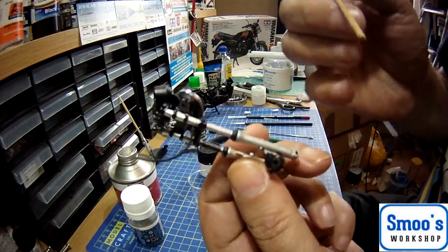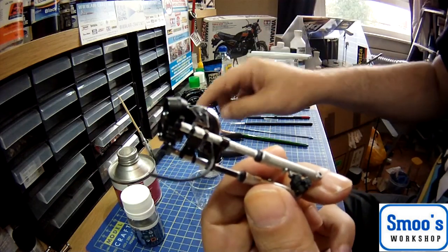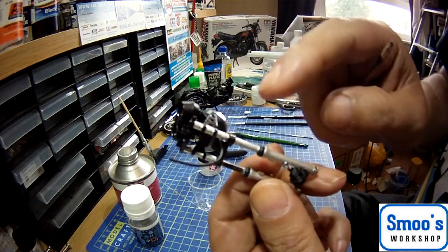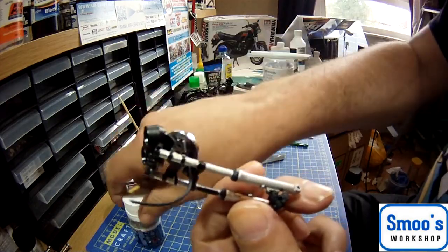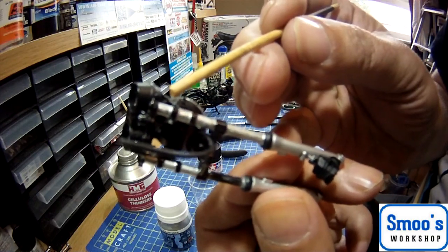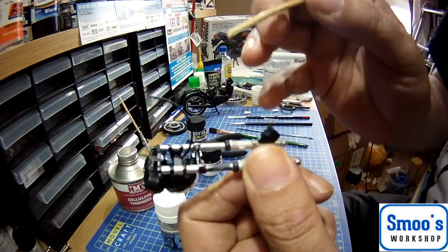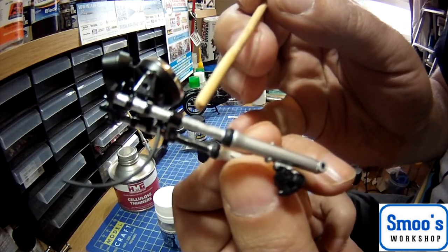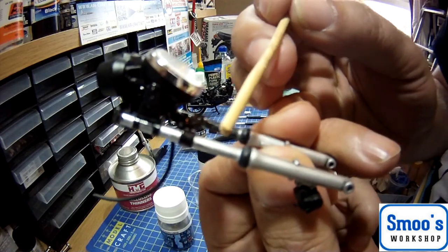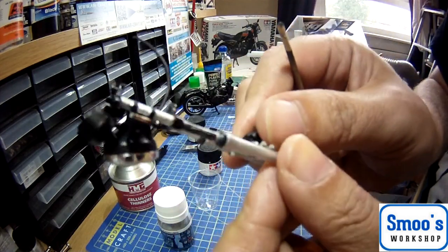As I said before in a previous video, I stripped all this back and I brush painted with Tamiya X1 black, the gloss, to give it a nice shiny coat for it to go on, and I put two coats on of AK Extreme Chrome. Now whilst I'm getting in these little areas, the smoother ones, some really nice chrome like effects, what I tended to find was in the bit that had all the tape marks and was possibly still a bit rougher, it was not as shiny. So I'm rubbing back again.